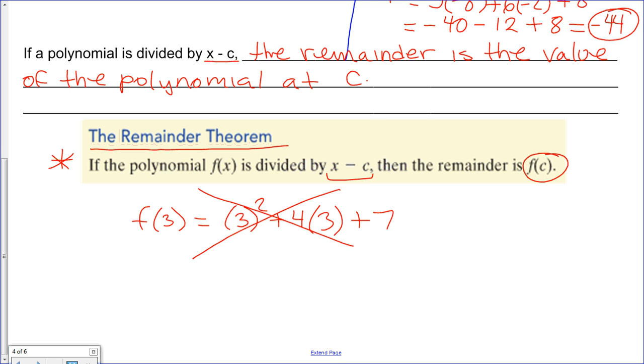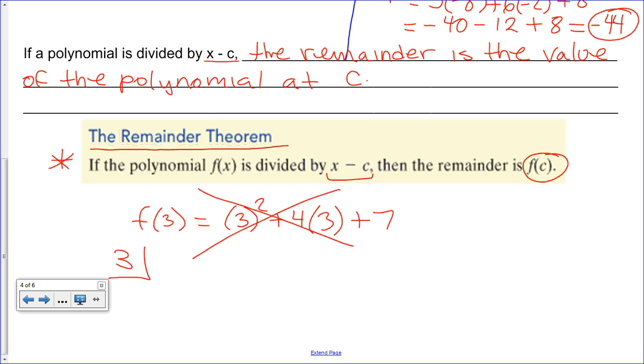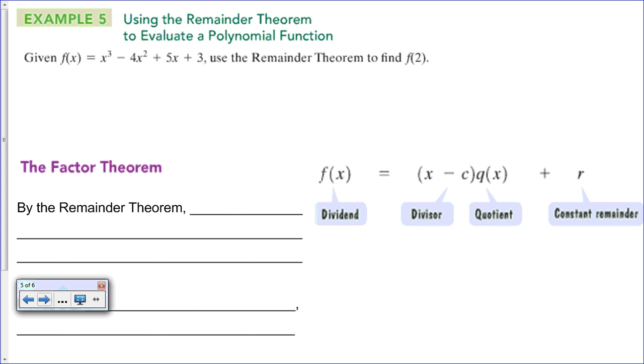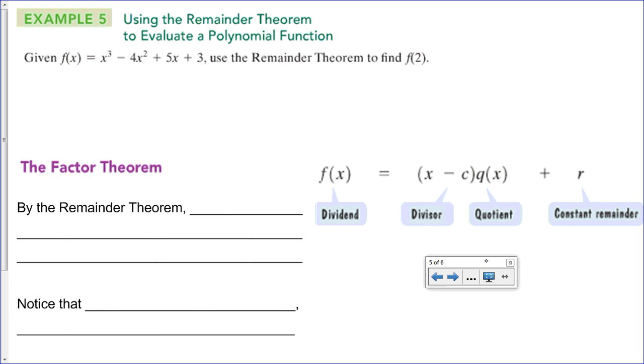So we do the little negative little square, and then, yes, you will do that with a 3. And whatever you get here for the remainder, that will be your answer. I want you guys to practice that one. Use the remainder theorem to find f of 2. That means do not substitute x with a 2. You actually use synthetic division. Just practice. While you're doing that, I'll write the statement that I want you to copy here, and then we will check our answers.